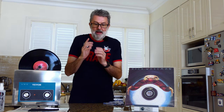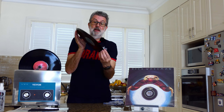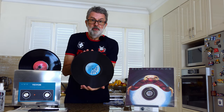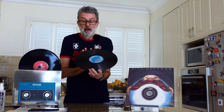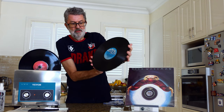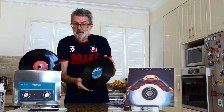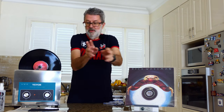A lot of the records I'm buying from op shops and eBay have marks on them, and this machine seems to get those marks off — though not all marks are equal. Of course it's not going to get a scratch off; a scratch is with you for life. But marks, this seems to get off remarkably well. Records come out looking so much better than before they went in. This Schmilsson has now gone through twice. I was also worried about whether records would lose their sheen. I've had to close the blinds for this video, but every record coming out of this machine seems shinier than before it went in — whether that's placebo effect or not, they look in better nick than before.